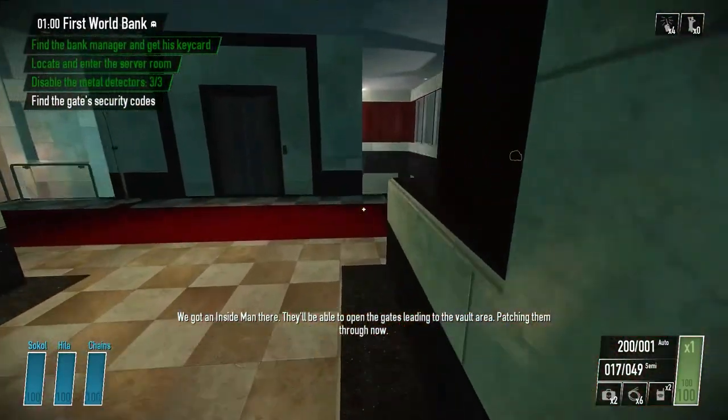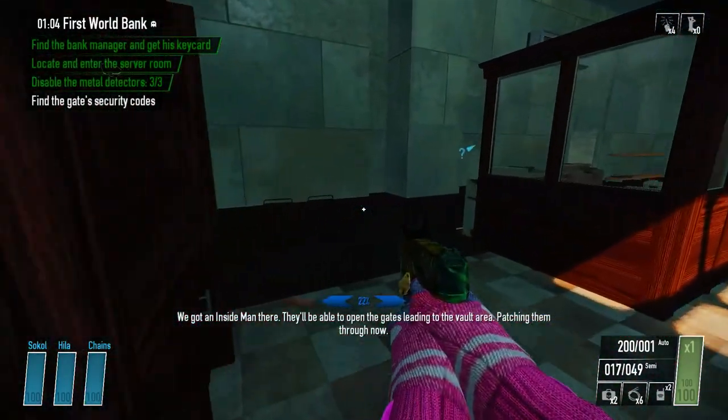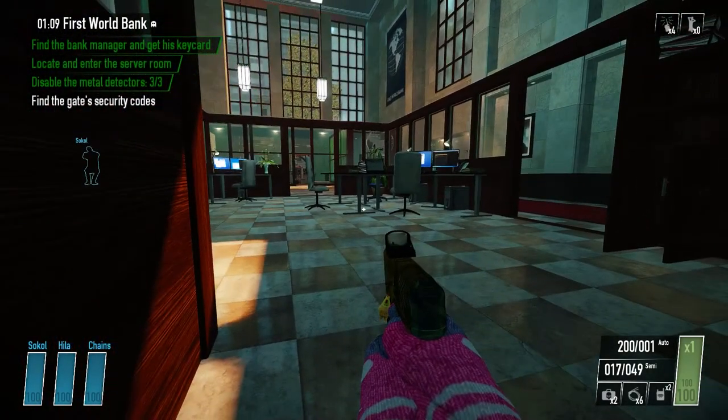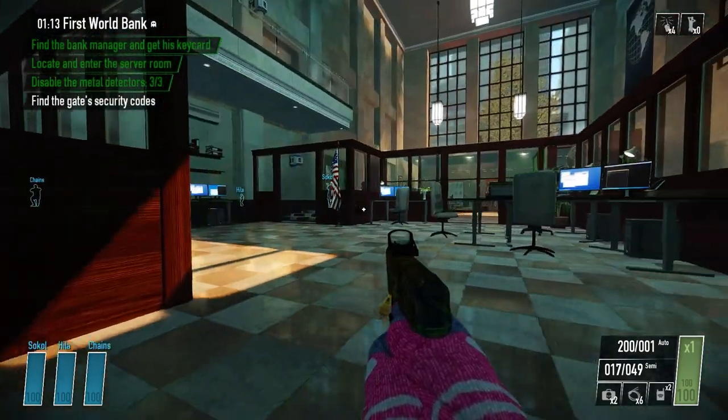We got an inside man here. They'll be able to open the gates leading to the vault area. Patching them through now. Can you hear me? The gates require a key code. Can't use mine or I'm dead. So you need to find a 4-digit code.